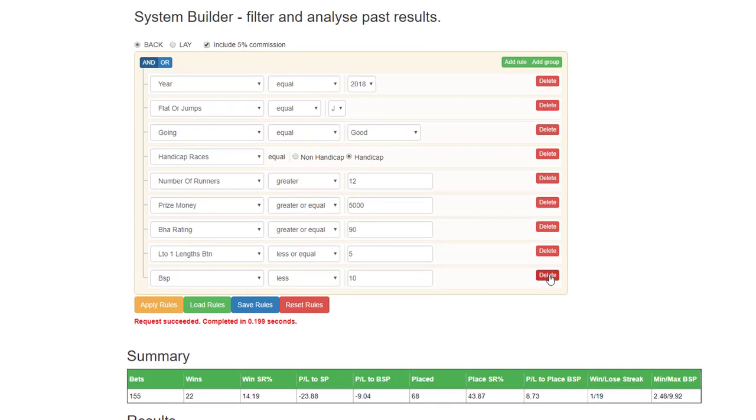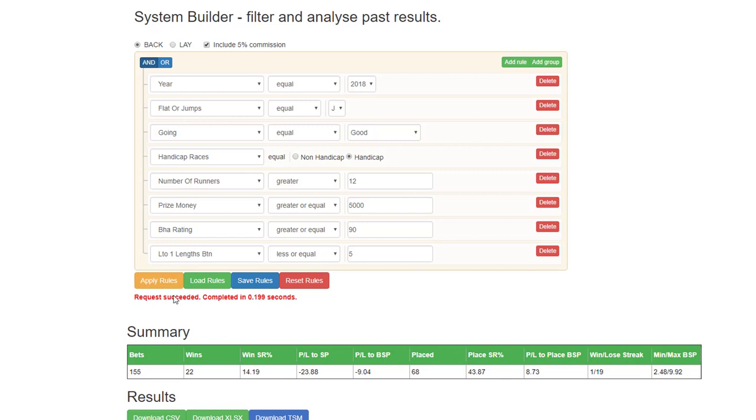But also, if you took the BSP out and applied the rules again, you can see there is a horse at 50 to 1, but when you have a profit and loss, a big minus, it's very simple just to click the lay button at the top, apply the rules again, and you can see that laying all of these horses now would have made a profit of 136.69 points, and that's after 5% commission on all winnings. So, okay, you're laying one at 50, but at the end of the day, you still would have made 130. But this is a very random set of rules I'm running.